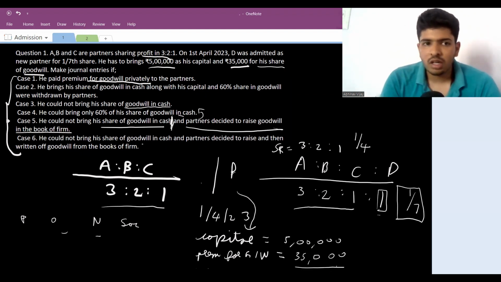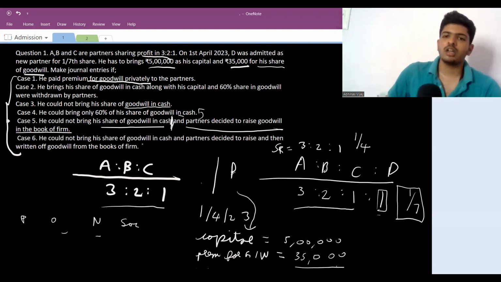But before that, another thing I want to tell you. One question you may have is, if he could not bring his capital also, in that case, he didn't bring his share of goodwill and capital. And how would he pass such entries, the goodwill entry in that case? Because the goodwill entry is a must. As per tabular form, however much each partner should get should be done whenever there's an admission. There's no other thing you can do. This is an obligation you need to complete as per the law and accounting standard.